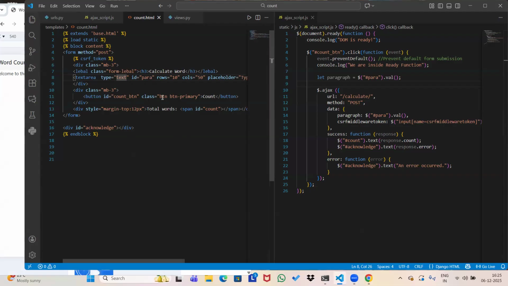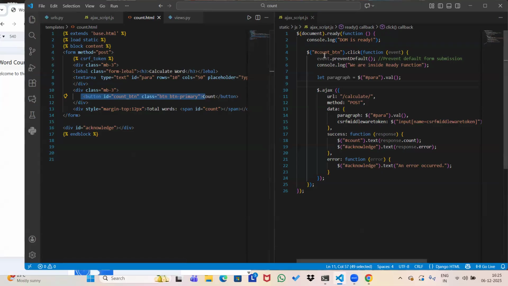Here we have used the button with an id, this one line, count underscore button. So here I use this count button with a hash, because we are taking this button as an id.